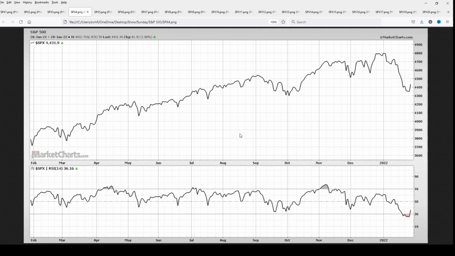Now let's continue on and look at the relative strength indicator, or the RSI, on a one-year chart. And what is it telling you? That the S&P 500 is oversold. There are other times we can go look at when the RSI gets down into the 30s, or in this case a little higher, that has indeed been a bottom, signifying that the S&P is oversold.